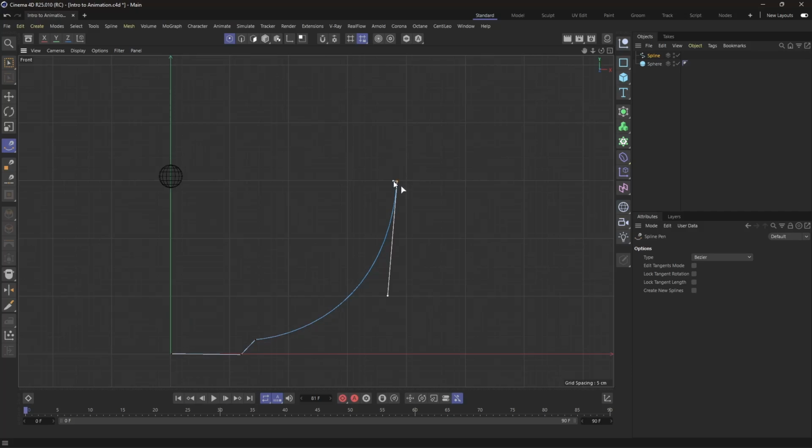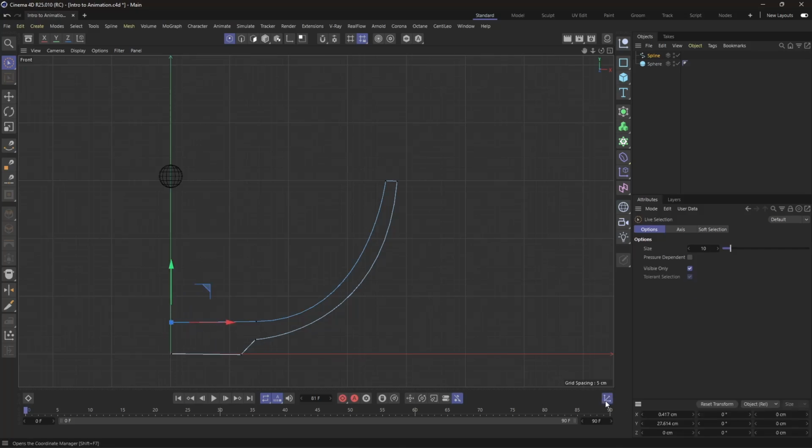I want to bend it like this. Create this curve here. Then you end it back here. Then I take the live selection tool and make sure that this is actually on the 0 on the x-axis, so that it is in the middle, same as this. Okay, so we have it.